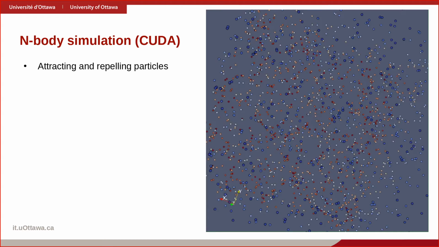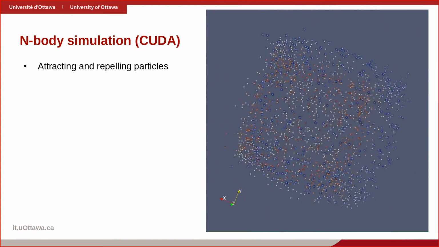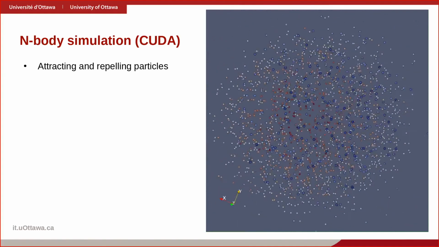Now I'm going to show you a bigger program that uses all this memory. So it uses the register, the shared memory, and the global memory, and it tries to do that in an efficient way. The simulation I'm going to do is particle dynamics. So this is a particle simulation. These particles attract and repel. This is always a gamble if it works over Teams or not, but if you play the video, you can see that they start attracting each other and repelling each other.